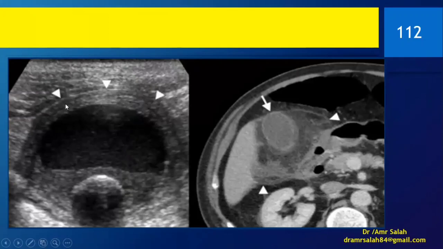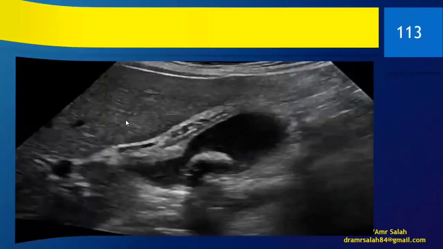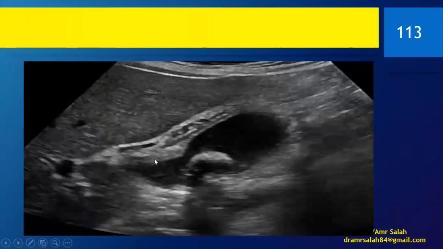because I'm not sure that this is acute cholecystitis, and the patient has other reasons to suggest it, like liver disease, ascites, renal disease, and he does not have the clinical picture of acute cholecystitis: there's no pain, no fever, no leukocytosis. So in this case I would just say that this is diffuse gallbladder wall edema along with the stone. But I wouldn't suggest acute cholecystitis in my report if it was on its own and the patient had other causes that might cause the gallbladder wall to be thickened.